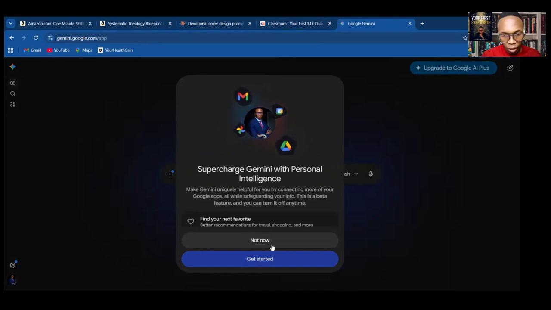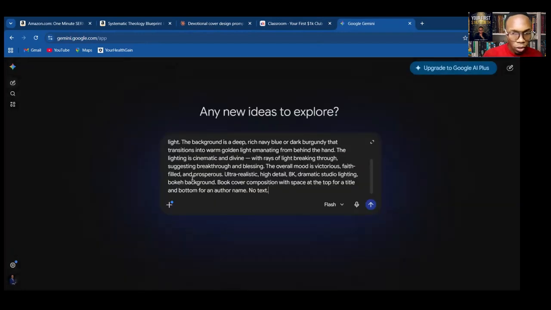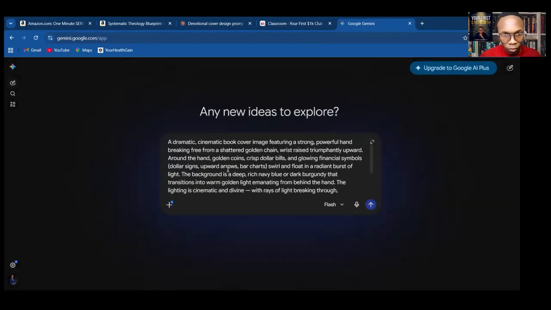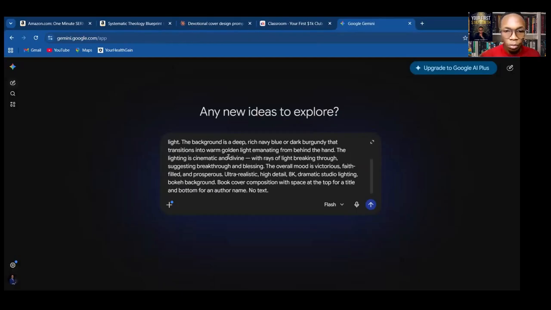And then once you're here, you can paste that prompt. Okay. And then it's good to specify also the size of the book. All right. So for me, all the ebooks that I do are 8.5 inches by 11. Okay. So 8.5, you can even put that by 11 inch.